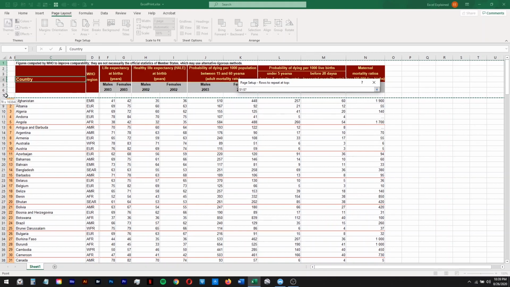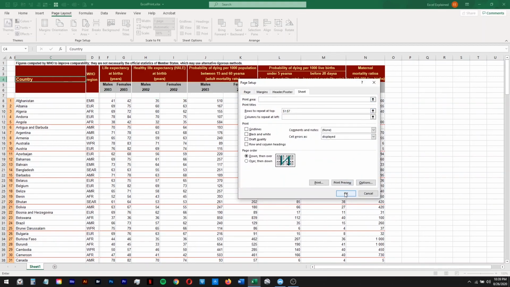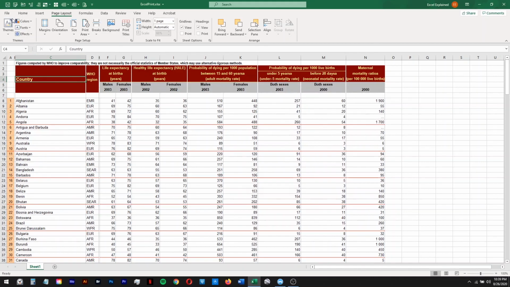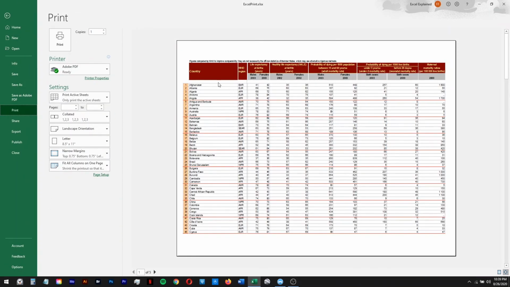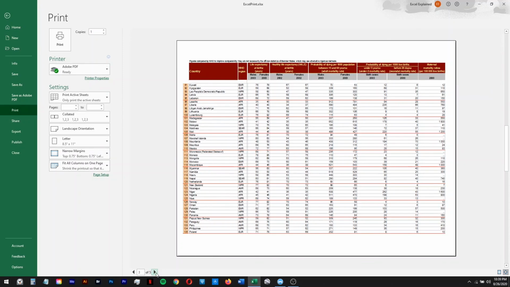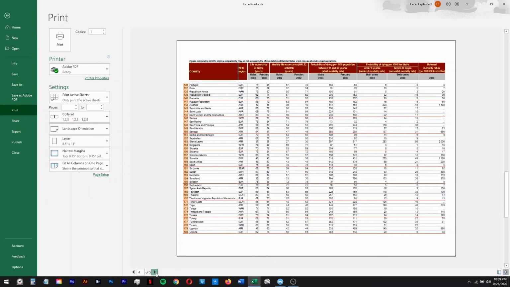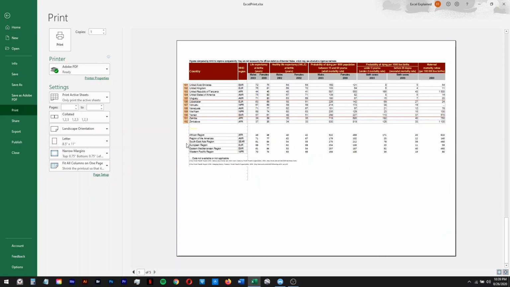You see? So I want to repeat rows 1 to 7 on each printed page. Let's say OK, and go to the preview again, print. Now first page, second page, boom. Third page, I have the headers, fourth page, and the final page. On every page, now I have the correct header rows.